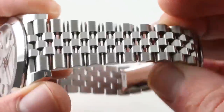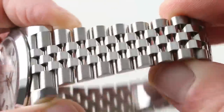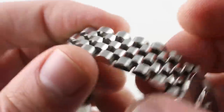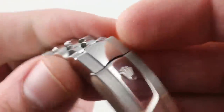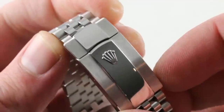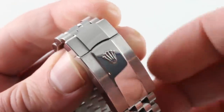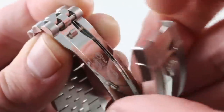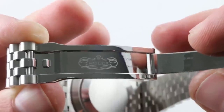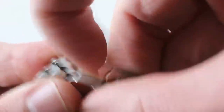Previously the Jubilee was a bit delicate — supple, yes, but delicate. Here with all solid links, you feel like you could wear this watch anywhere you would wear the Oyster. Polished outer faces, you can see differential finish, differential size, differential alignment to animate this short-link bracelet that is wonderfully silken on the skin. The ventilation is even better than on the Oyster. A lift-lock clasp — a high-grade piece featuring a raised rather than embossed Rolex crown. The indented Rolex crown is a hallmark of entry-level models — not the case here.